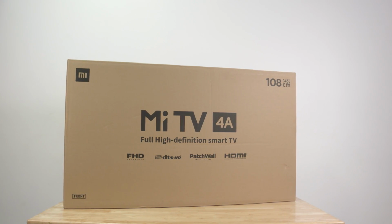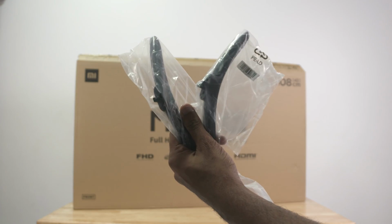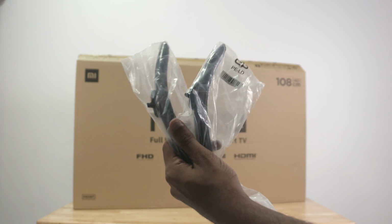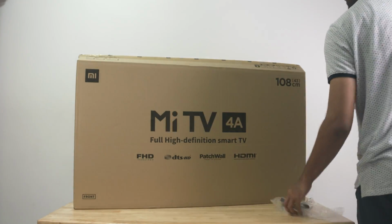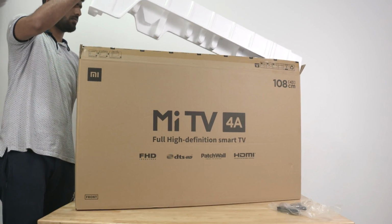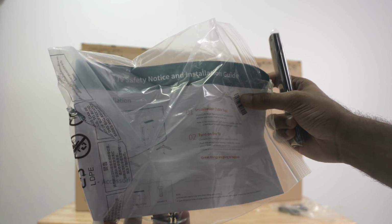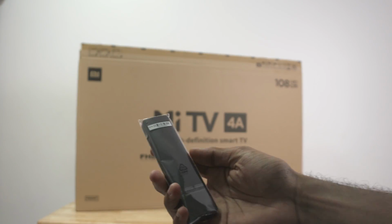Let's now dig further inside the box. First thing out of the box are the two stands. Well, they are plastic but seem sturdy enough. Let's see what else is inside there. Some styrofoam, and a booklet inside a plastic, along with some screws to bolt your stands into the bottom of the TV. Oh, and of course, there's the remote.